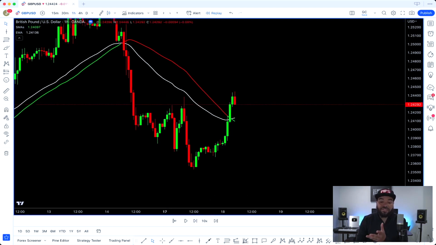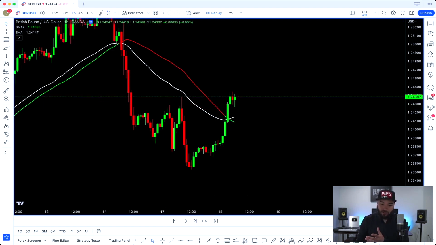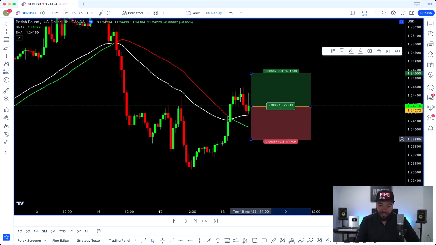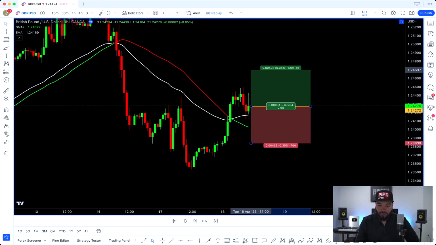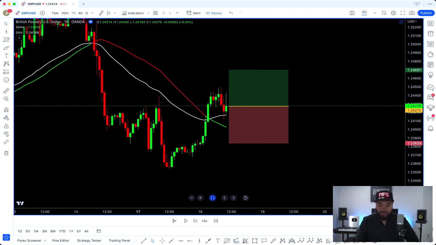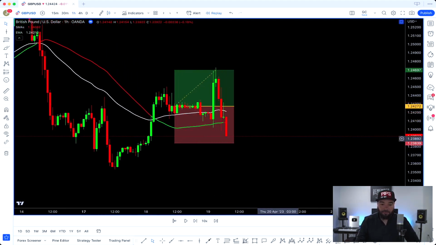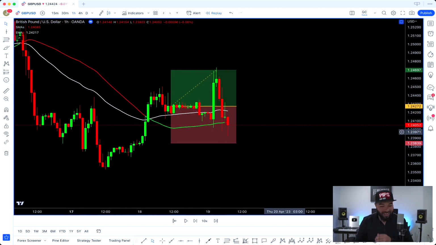I think this is on to something. I'm in the lab right now. And then we just try to time the retest around that. And between both of those two, we should figure out where the retest is going to be. Boom. We go ahead and take a long position, put it below the structured level, right about there. Let's go to a 1-to-1. We're close to it. And then we just play that out. I mean, we might be on to something, guys. We might be on to something.